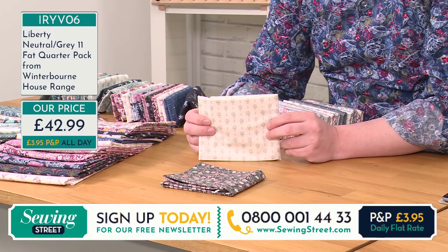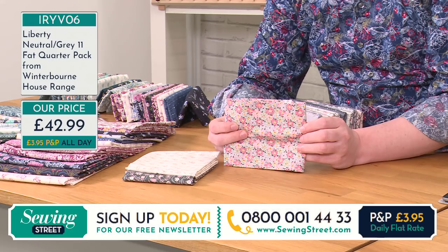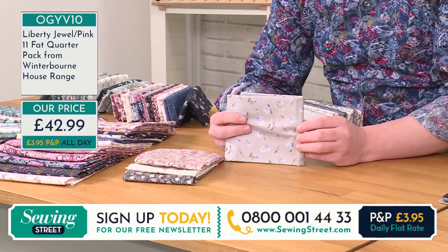I'm going to try and build a little bundle here and get them all going in the same direction. And I have a friend who is absolutely so talented with these fabrics. Any Liberty fabric I show her, she's able to say, oh, that's Ditsy, that's this one, there's that one. She knows them all out of her head. She's so good. One day maybe I'll be like that, but I'm certainly not at the moment.